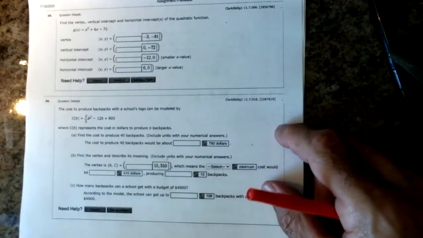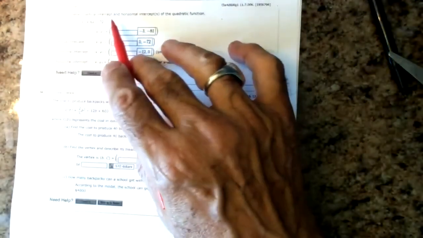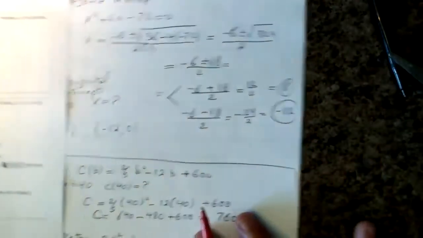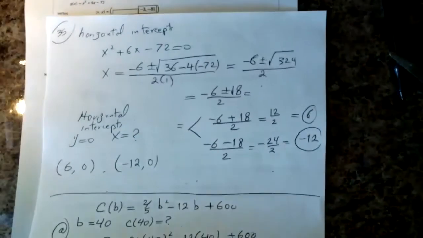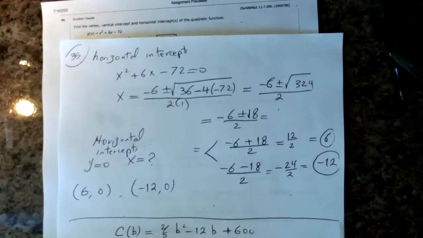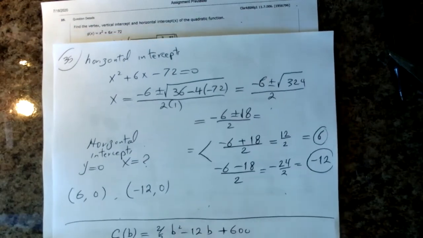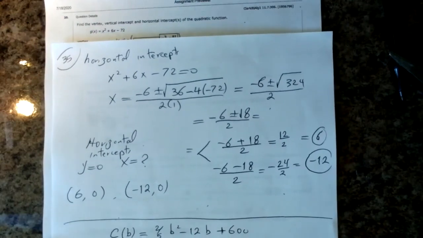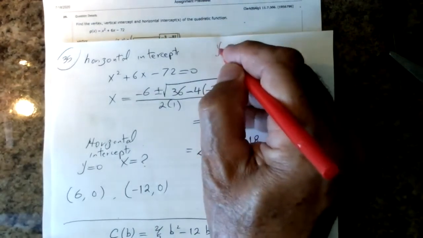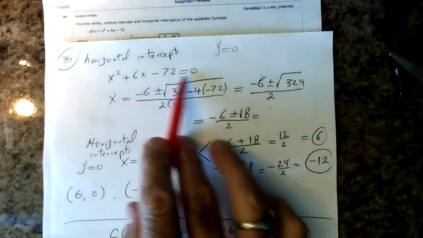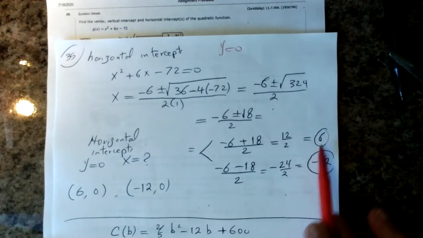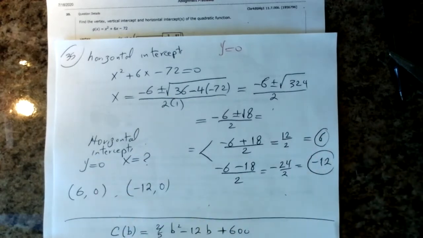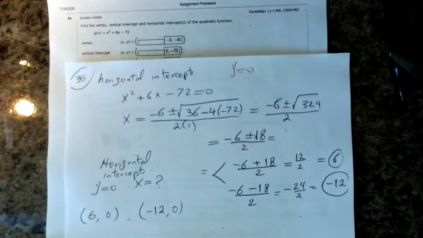Now, problem 17, they ask you to find the vertical and horizontal intercept. I have the solution here. See? When we ask you to find the horizontal intercept, it means you set y equal to 0. Okay? It means you take the whole thing equal to 0. You use the equations. They give you two answers. These are your intercepts. So part A, they ask you to find those two.